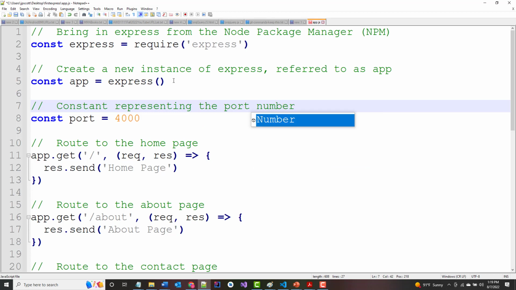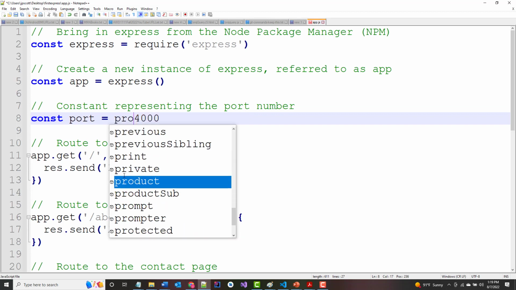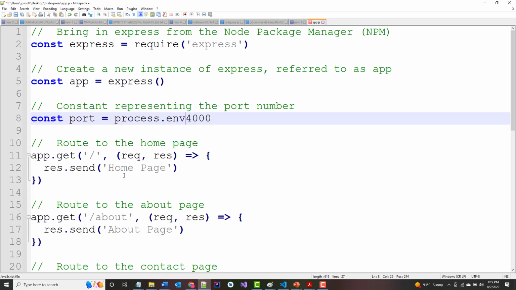Now, you may or may not remember this from what we looked at earlier, but almost always you'll see it set up like this: process.env.port or this. And what that means is if we are running this not on our local machine, but if we have ported it to the internet, for example if we had put this out on Heroku, it'll already have its own port, so it'll figure that out based on this. This would be for production mode. This would be for development mode.